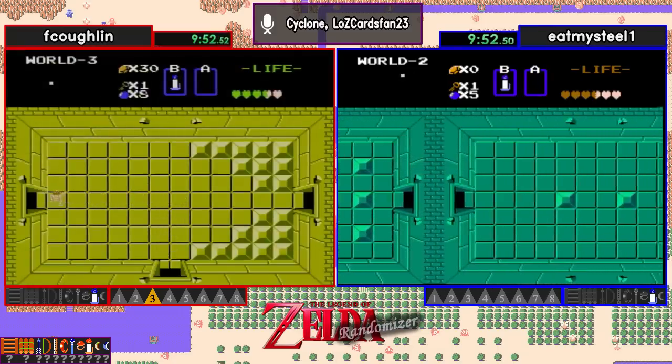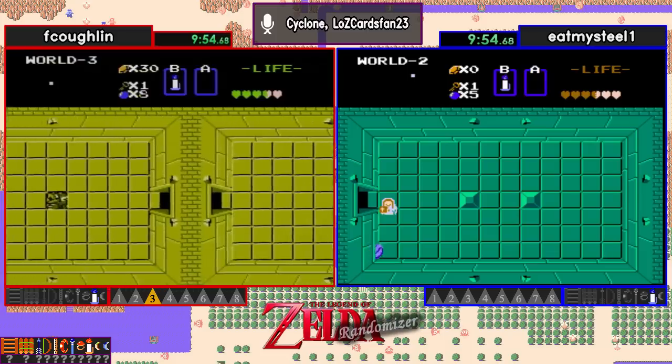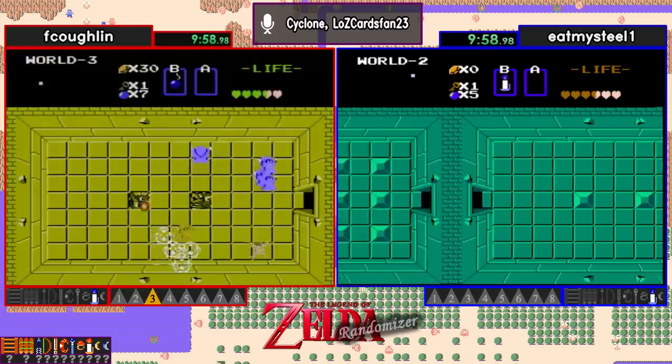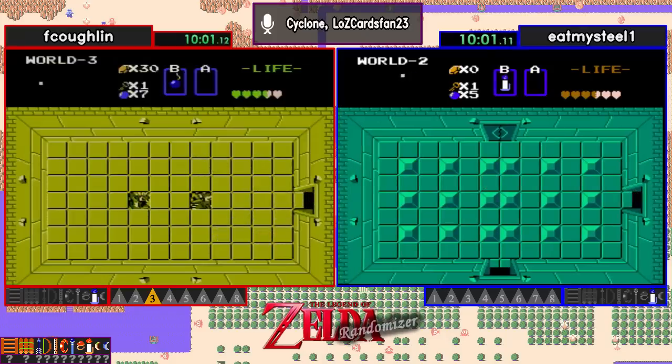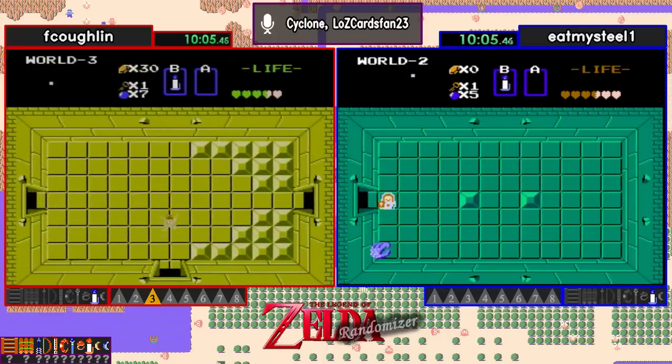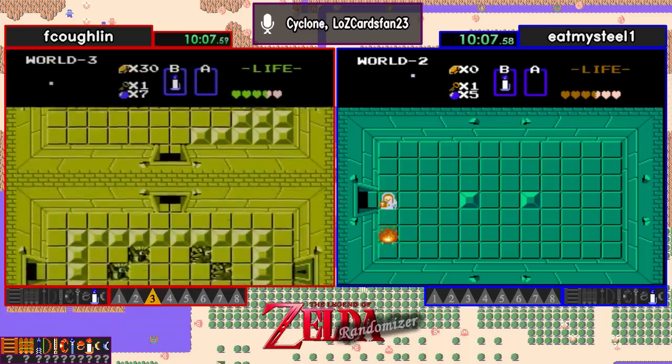Ooh, and speaking of bombs, another free pack there. So he's looking for the staircase. If he finds the staircase, well, there's a blue Wizzrobe room. Fred wants no part of that. Eat My Steel in level 2, looking for the item that is going to be on the ground. May have to full clear it. Might just be there right for the taking.